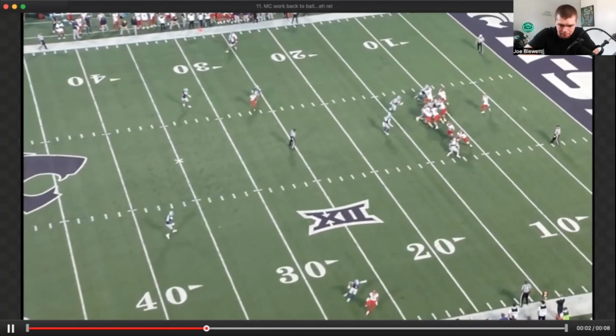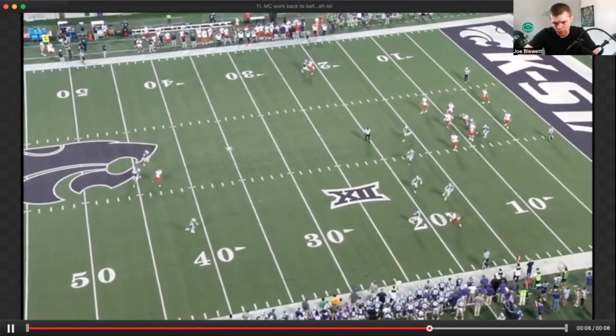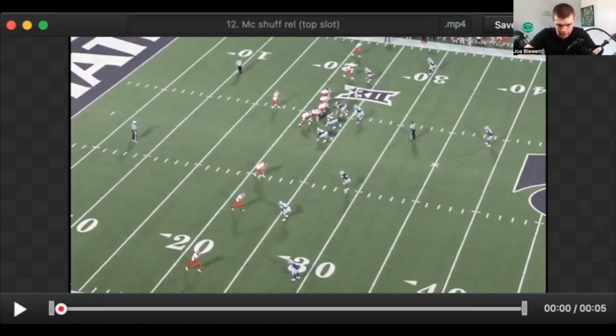He does get it pretty horizontal. Drive off the instep of that right foot too to break back to the ball again and work back to the quarterback. It's exactly what he does. There's not a lot of dead time in terms of him just sitting there waiting for the ball. If he's not getting the ball, he's going to start running back to the quarterback, which I love.